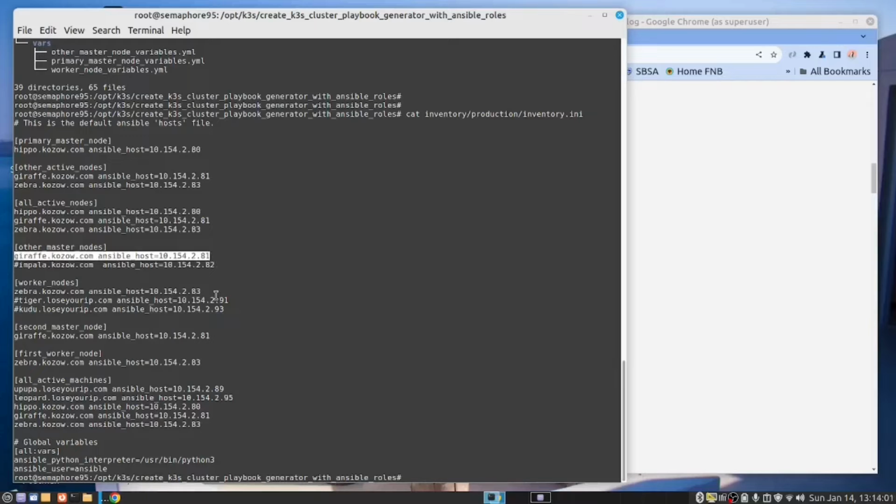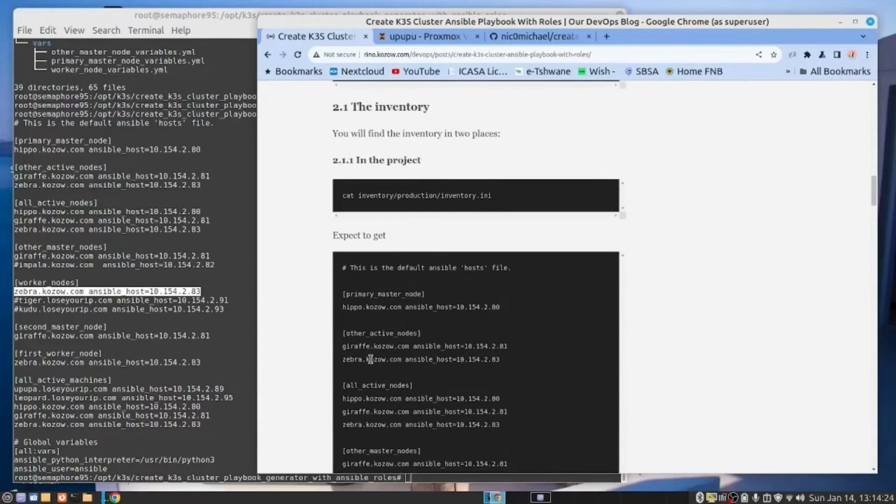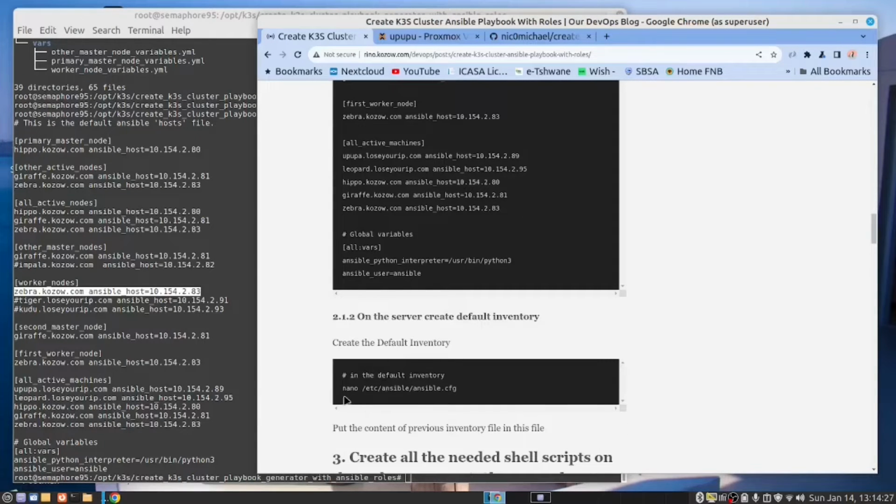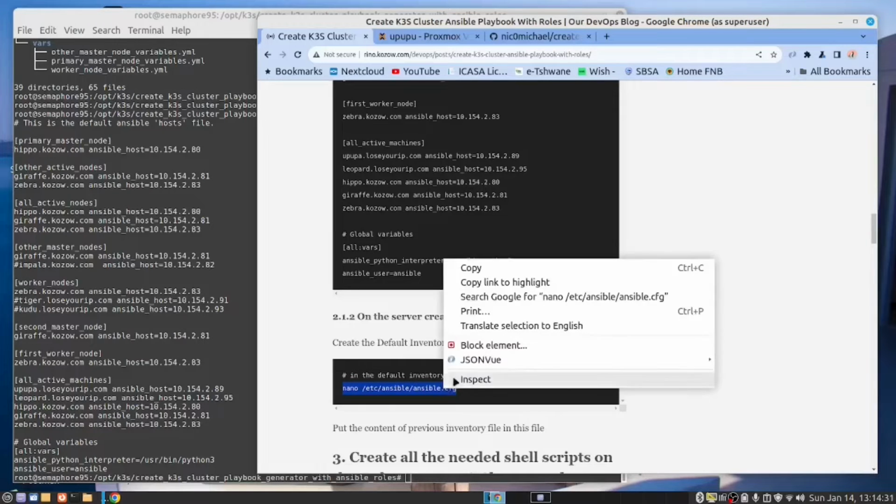And then further down, I have worker nodes. It should be worker node, doesn't matter, it's fine. And there I have the third VM, IP83. That is my inventory. You will need this inventory because you are now going to create a default inventory file on your server.